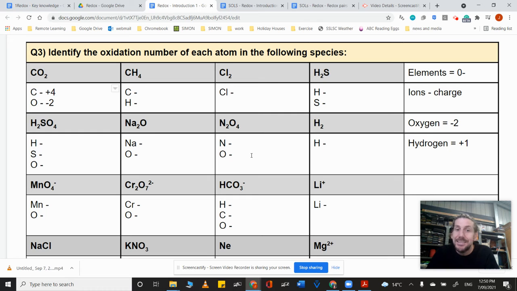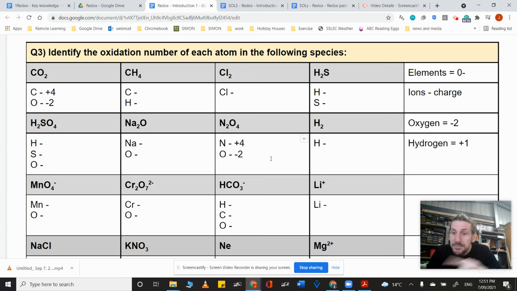Let's have a look down at this guy here. This example here, which is Dinitrogen Tetroxide. By definition, our rule says oxygen is -2. Okay, oxygen's -2. What does that mean in our compound? Well, overall, we've got 4 oxygens. That's -8. That means these nitrogens must be +8. Now, there's 2 of them, which means individually they must be +4. So therefore, we end up with our oxidation numbers of oxygen -2 and nitrogen +4.